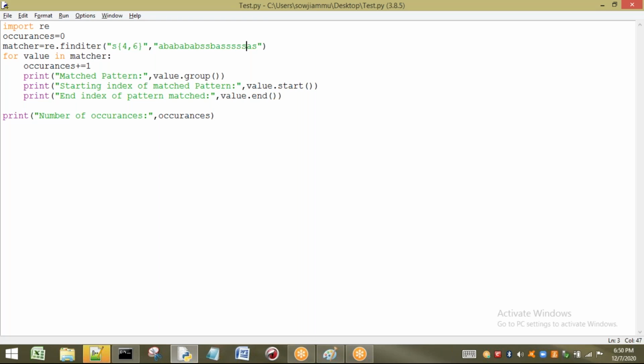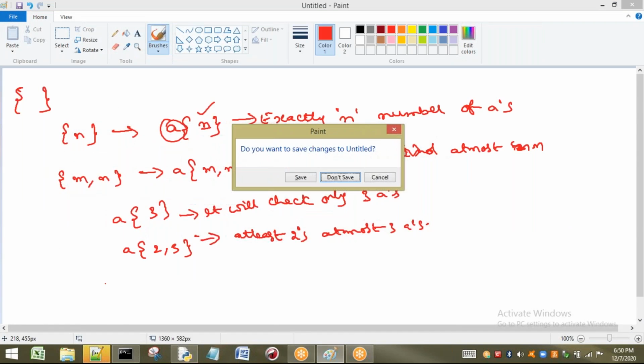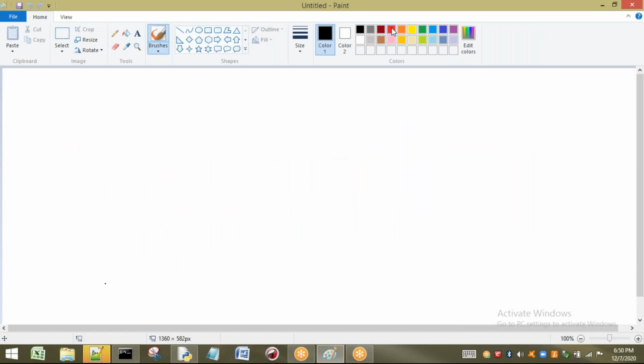Right. Now one more symbol is there, the OR symbol. We will generally call it an OR symbol. Otherwise, we can call it the alternation symbol, the alternation character. How is it written? Vertical bar. This is called alternation, or we can say the OR symbol. So what is the use of this one? How is this metacharacter going to be used? It is used for alternation. That is nothing but the OR symbol only.